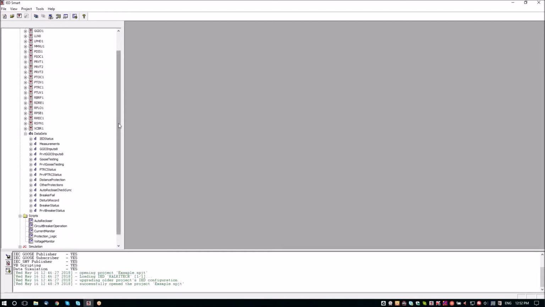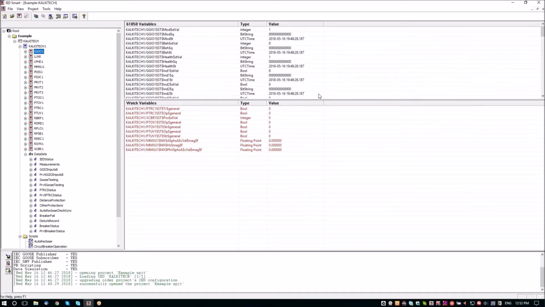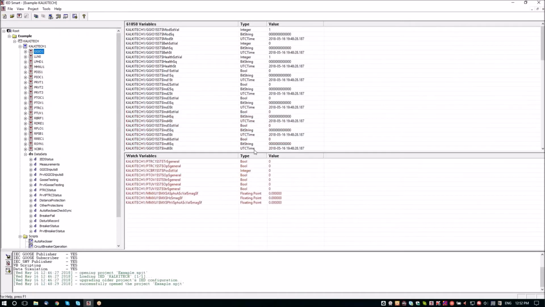So I will take you to the display options of 61850 variables. You can select the logical nodes to see all the data points under it. There are two primary views provided to display the variables. The first one will be populated based on the selection on the left-hand side explorer.